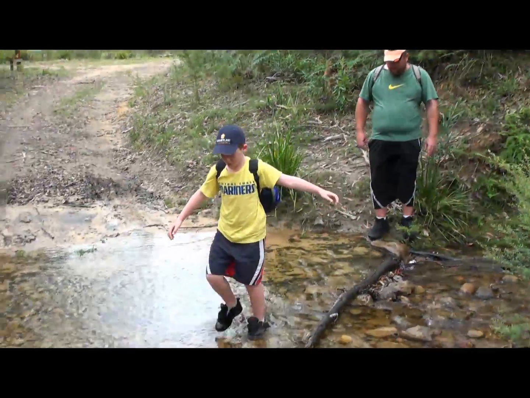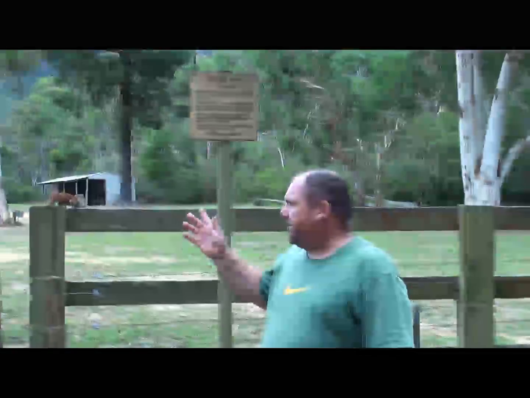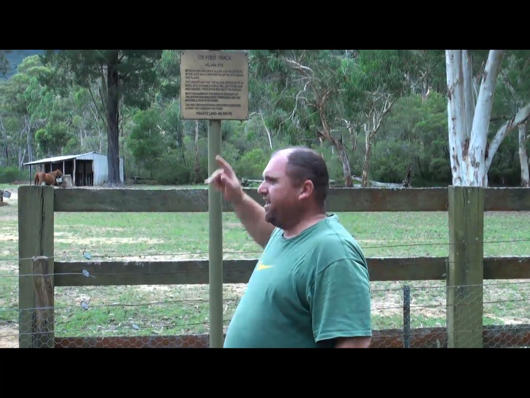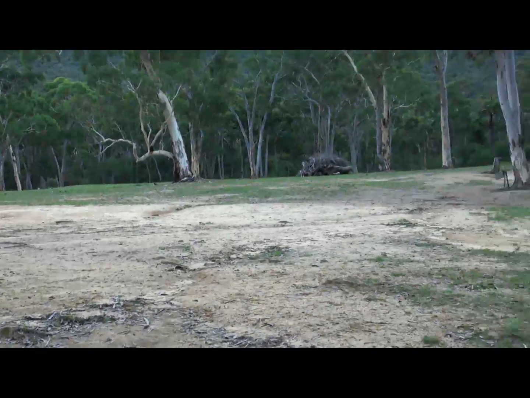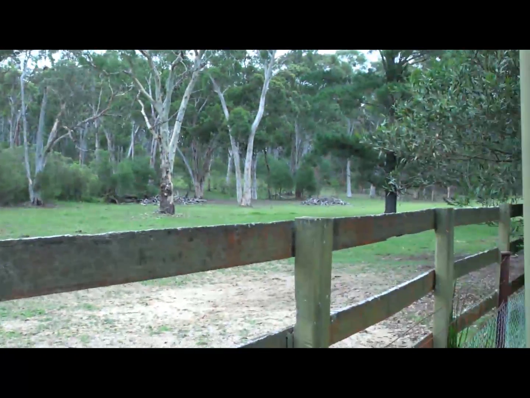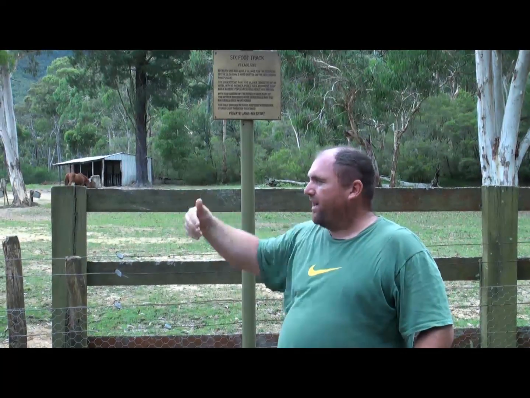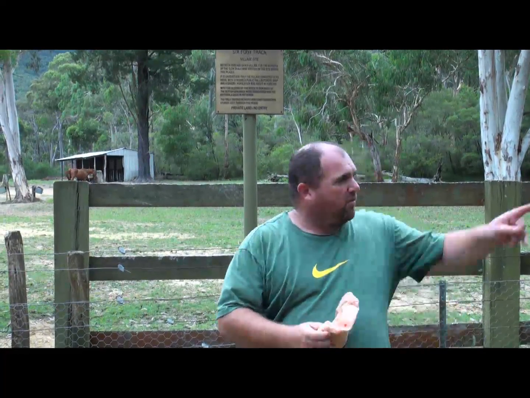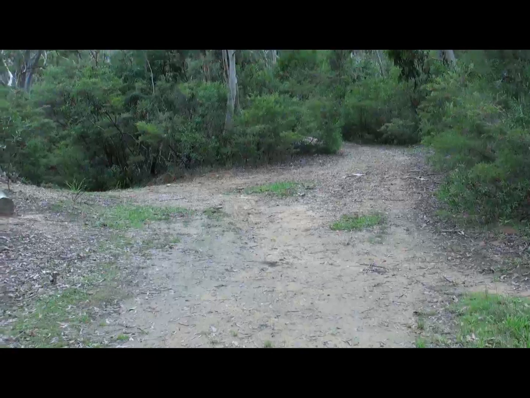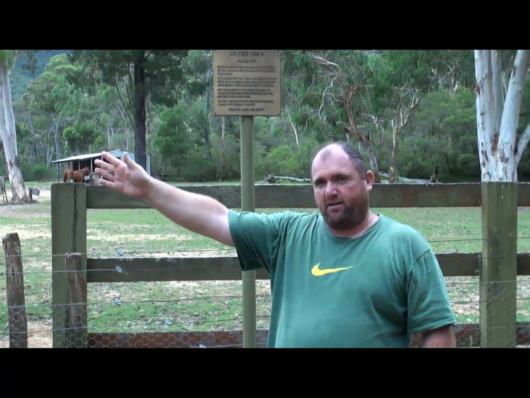We're here at the old Megalong Valley Historic Site, which has a sign here, and there's remnants of the township that used to be here, which is what the tunnel was created for, to get shale coal from one side of the valley to the other. We've come up the 6 Foot track. The 6 Foot track goes off this way. We're going to follow the waterboard track off to the right.